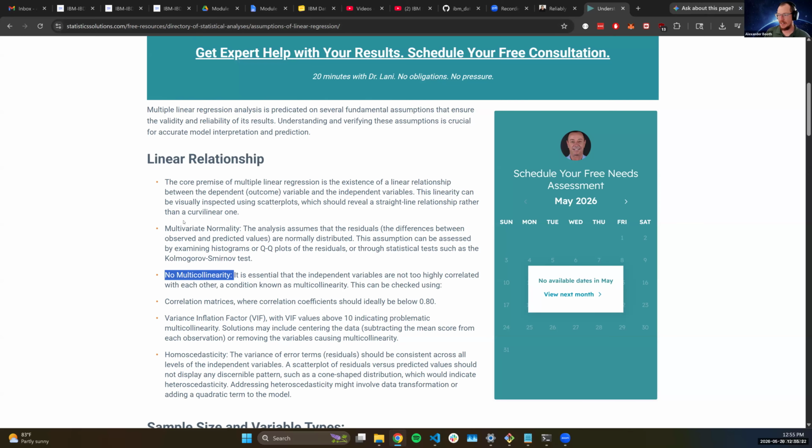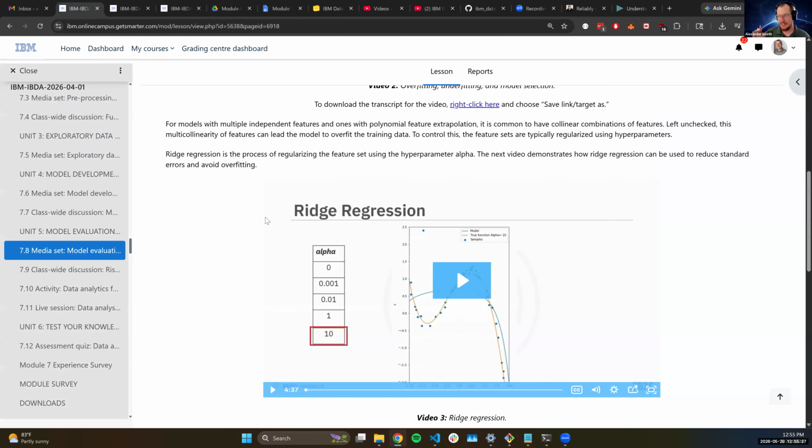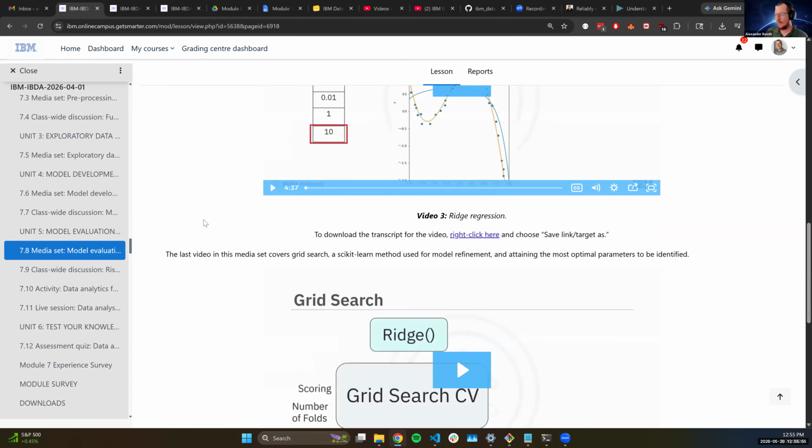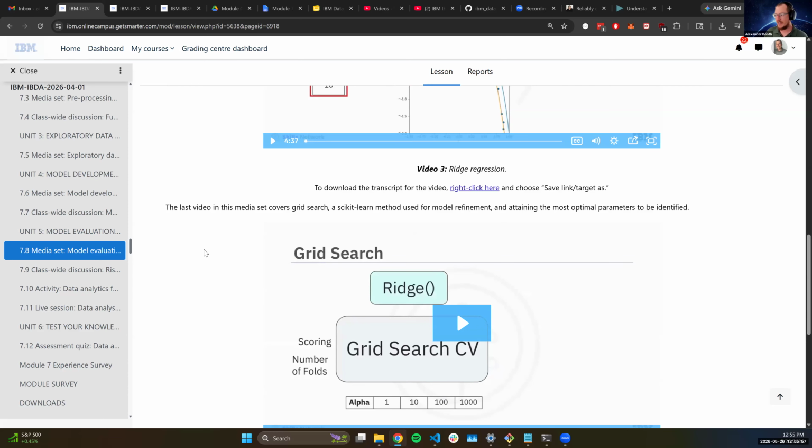So when you do have a lot of multicollinearity and you still want to be doing linear models, a quick and easy hack is just to replace linear regression with ridge or lasso. In our lecture, we're going to go with ridge. It has some work that it does behind the scenes to limit the impact of multicollinearity. Basically, it'll drive some of the useless or multi-correlated features down to zero so they don't impact the model quite as much. So we'll see how that works in our example here with the housing activity.